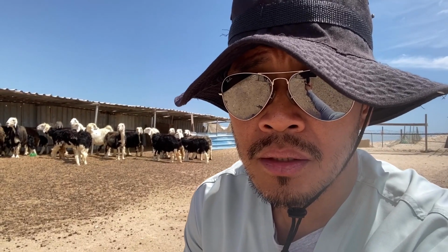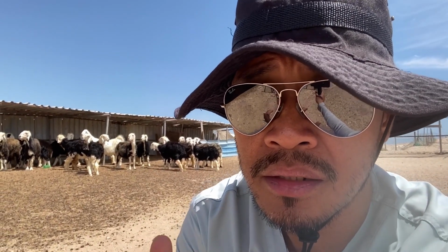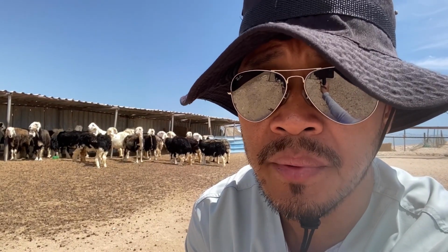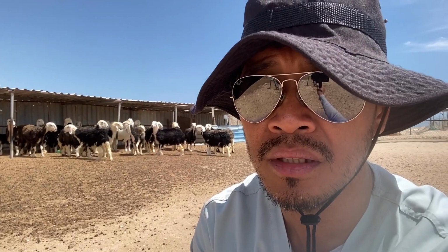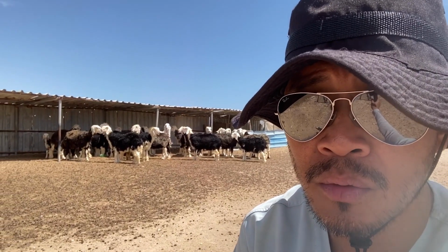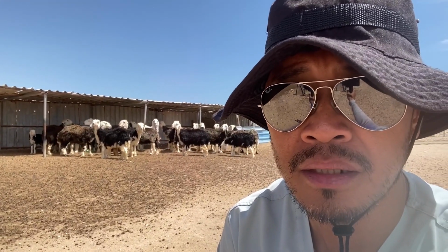You'll notice later, I'll zoom in, that their wool in the face and in the ears are growing back already. So again, like the procedure that we'll be doing for the rest of the farms, if there will be any cases that will arise, then we'll just address them and give them the medicine for mange. But hopefully the infection will go away as they recover fully. So for now, we'll leave them already, and if the owner will report any case, we're just here, one call away.